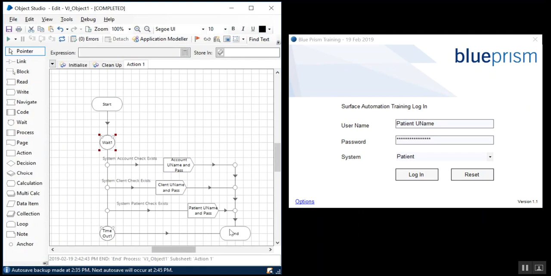In this case, it is directly ending, but there may be a possibility that we may want to, let's say, write in an Excel sheet saying that, oh, we actually went through the timeout phase, so please check manually later, or something like that, right? Just to let the user know that this particular record or this particular operation didn't work. So you may have to do that yourself and not through the RPA bot, right? That's something we'll be discussing more when we'll be talking about the error handling and stuff. But yeah, that's a very good recovery mechanism that you can follow using the wait stage as well.